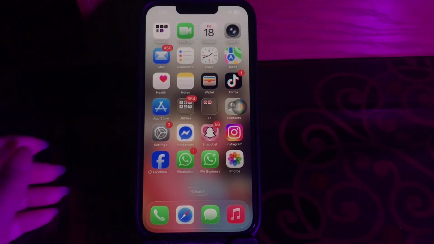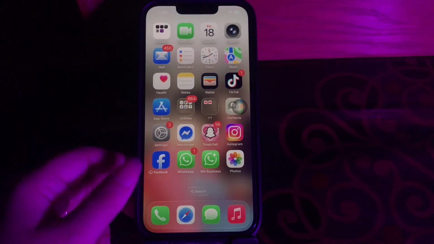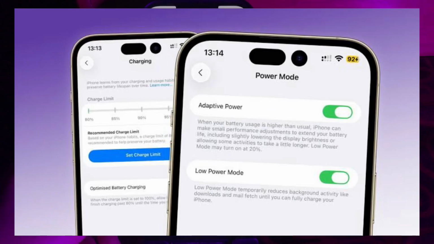Next, I'm going to tell you about adaptive power mode. Apple is adding a new feature to its battery settings in iOS 26 called adaptive power, which can make small performance adjustments to extend battery life, such as lowering display brightness or throttling CPU performance without going to such extremes as what low power mode does. Jailbreakers have long had access to battery management techniques similar to these with jailbreak tweaks like the ever popular Smart Battery add-on, which has had iterative update releases with each major release of iOS for the past several years.